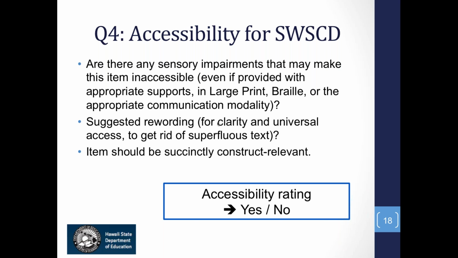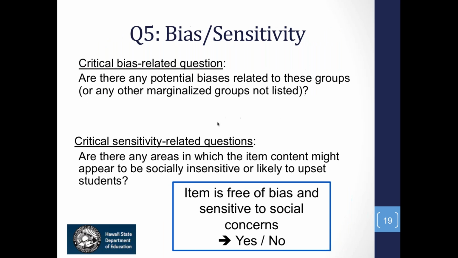Another thing is, if you do give this a no rating for accessibility, try to explain to us how you would fix the particular item to make it accessible as well. And the item should be clear, concise, short, and construct relevant in order to be accessible from a cognitive perspective. But this has more to do with sensory challenges, color blindness, those sorts of topics that you guys focused in on during phase one were entirely appropriate.